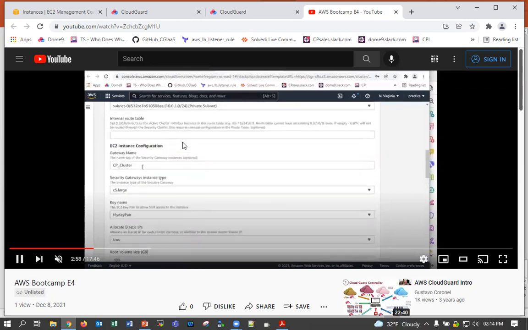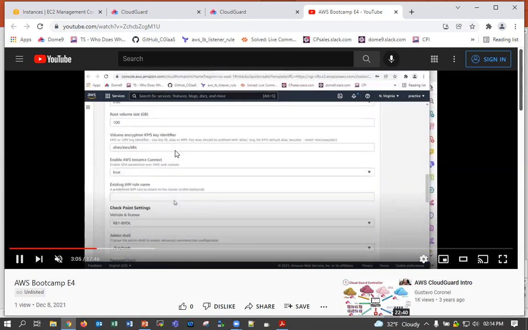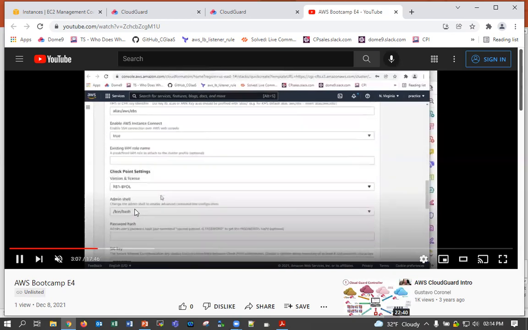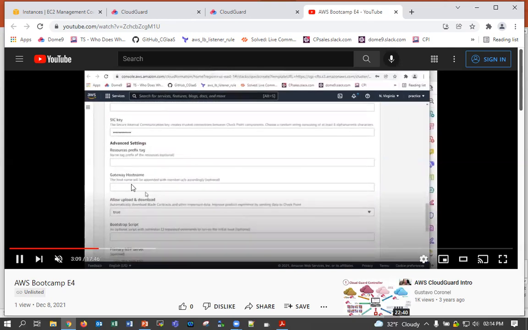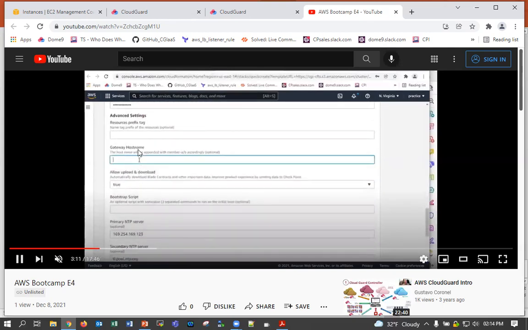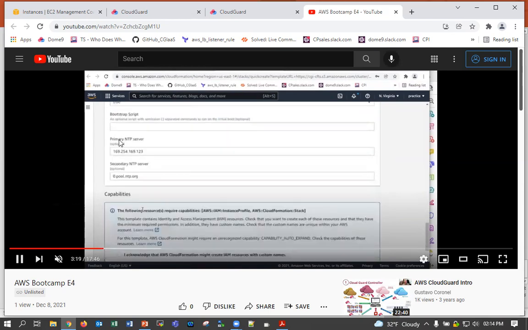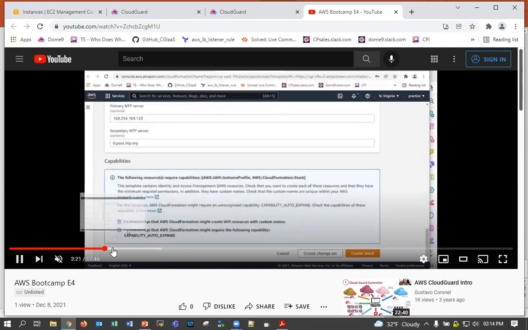I believe, I'm double checking, for some reason, I decided to change, I switched that to, no, I know what I did. This gateway is the host name, and I just made it match the AWS portal name. So I was going to cut and paste, I obviously changed my mind. Okay, I left everything else default. I put in my check marks and I'm going to do create stack.